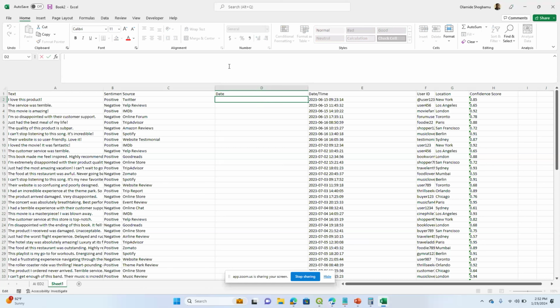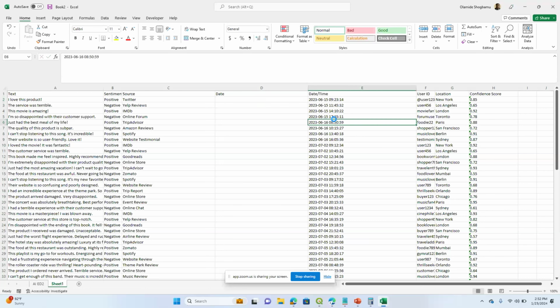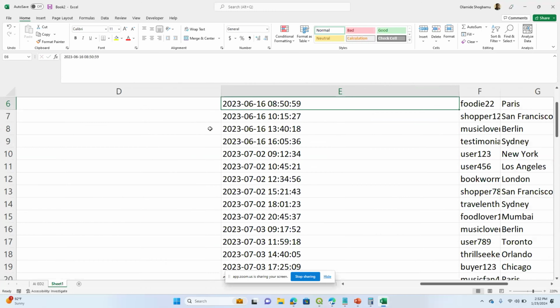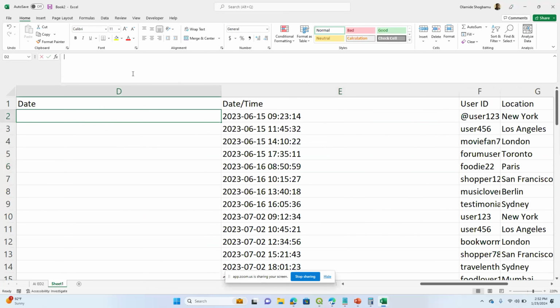Remember, I'm starting from the left. I want to select only the date. So I come here, let me zoom in. Yeah, I'm zoomed in. So I click here. I have to count the number of characters that makes the date. So I have 2023, that's 4, hyphen, 06, hyphen, 14, that's 10, right? That's 10. So I come here, I say it's equal to, I'm starting from the left.